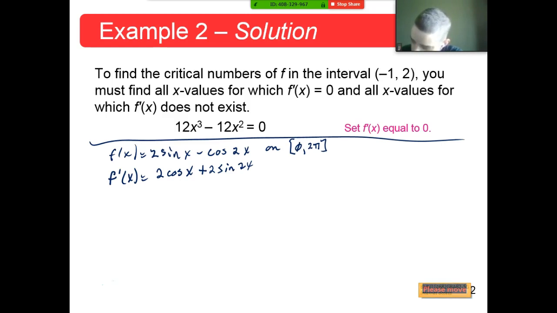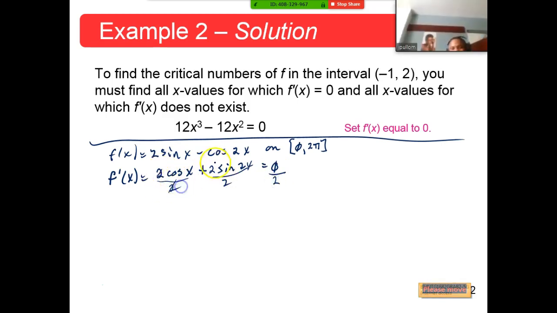Okay. Where do we go from here? Help me, somebody. Set it equal to 0. That sounds like a winner. Okay. Now, I can think of one thing to make that a little simpler. Divide out a 2 from everything on both sides, and that's equal to 0. You can do that if it's an equation. You can't do it if it's just an expression, but you can do it if it's an equation.